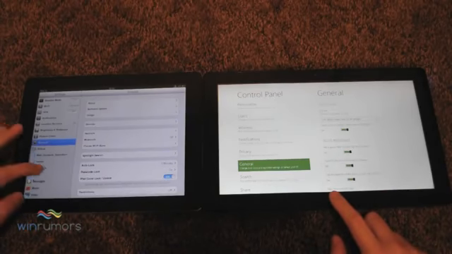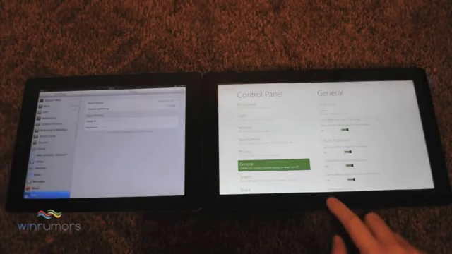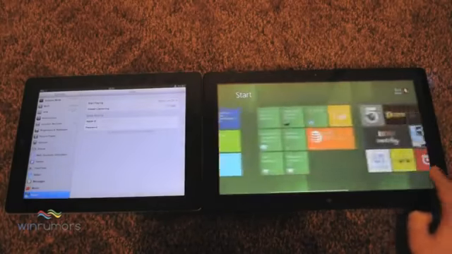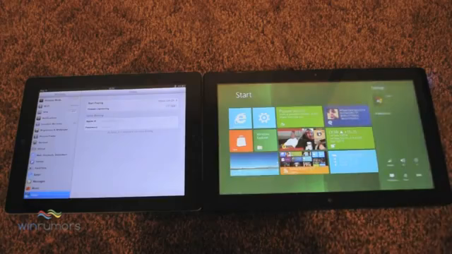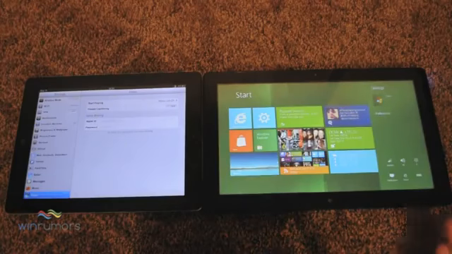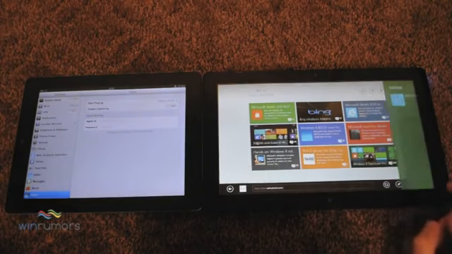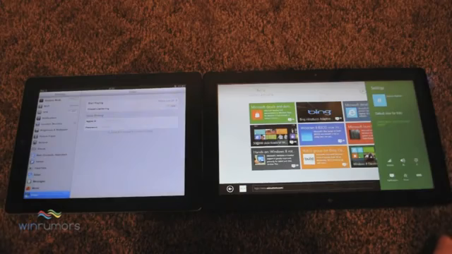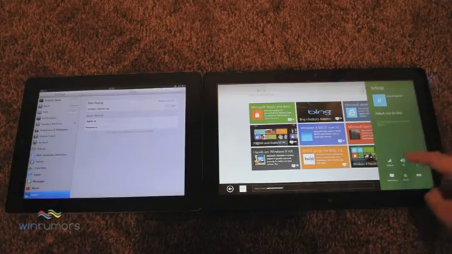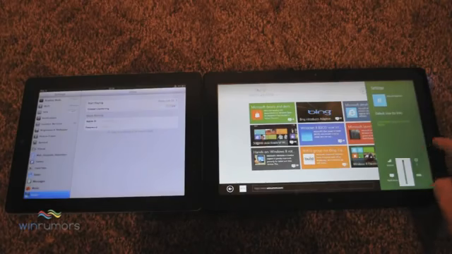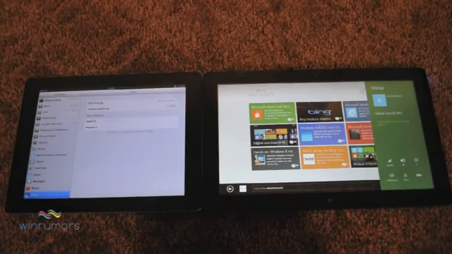Now in iOS you get the ability to change all the app settings under this control panel here. On Windows 8 you'll actually get to the settings just by sliding from the right, and you'll get the specific settings to whatever sort of application you're in. So if we're in the browser and we go into settings, you'll have any settings for Internet Explorer in there. You also get the ability to change the system volume in here and the system brightness, and a quick look at the notifications as well.